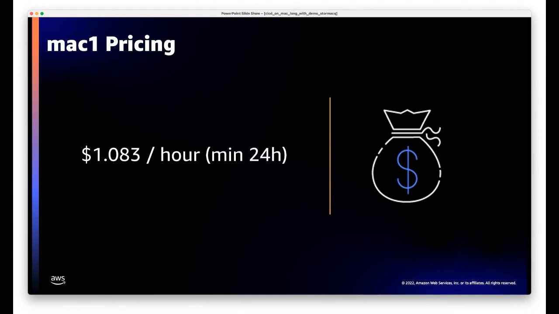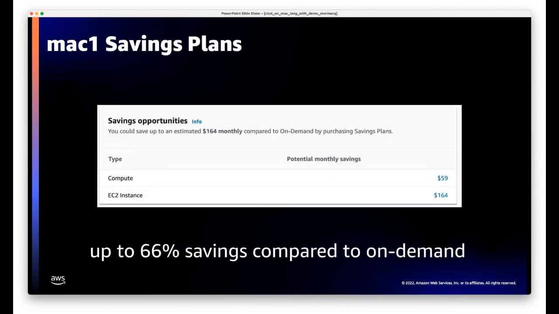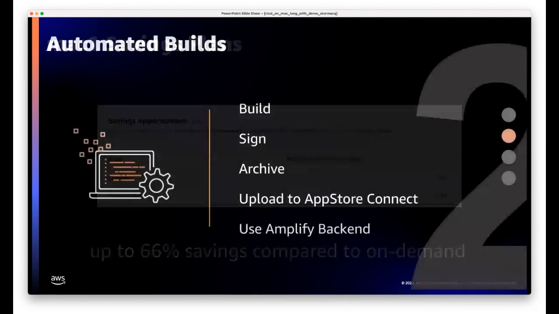So you pay $1 per hour of this host being allocated to you. Even if you stop it, you will be charged. There is a minimum of 24 hours. That's an Apple license restriction, or an Apple license requirement, to lease the host for minimum periods of 24 hours. After that, it's billing per second as usual. Of course, you can have different savings plans and save money on the price I just announced. The one I just announced is on demand, but if you have regular long-term usage of these machines, you can buy savings plans that will reduce your price by up to 66%.